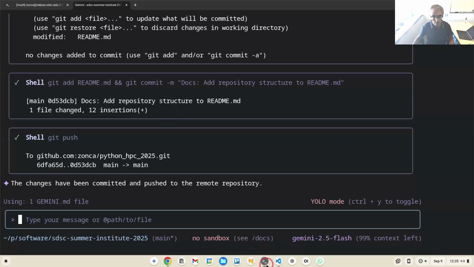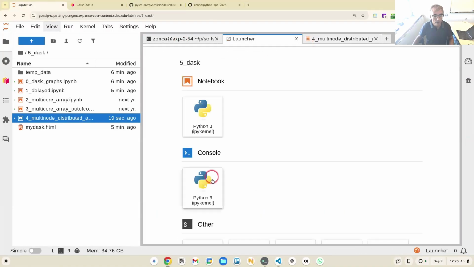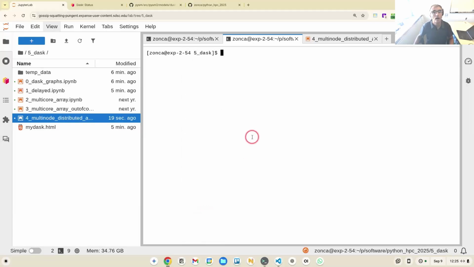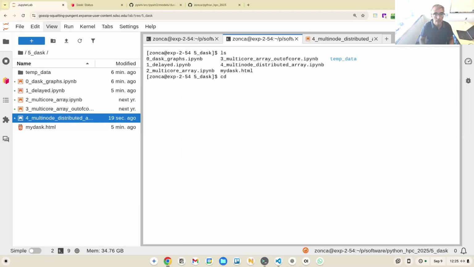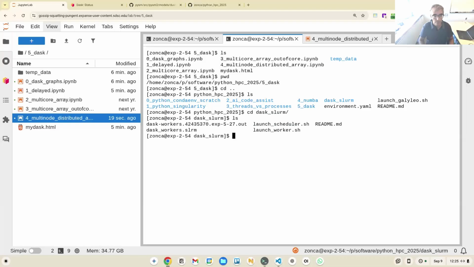Now we need to give some computational power to the scheduler, and we do that by launching a separate job. We go into Dask Slurm, and you see there is a Dask workers.slurm script. This is going to launch a separate job of 2 nodes.